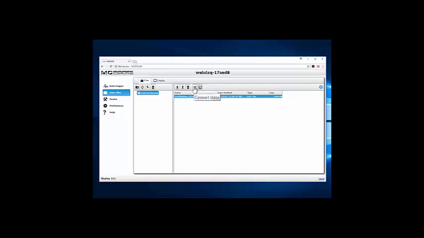I can open the file in the WebDAQ display, convert the data to a CSV or binary file to open in a program such as Excel, delete the file, or download the raw file. You can also upload a file from your computer, such as a previous data file you want to view in the WebDAQ display, or a saved schedule that you want to import. Let's go ahead and display the file here.